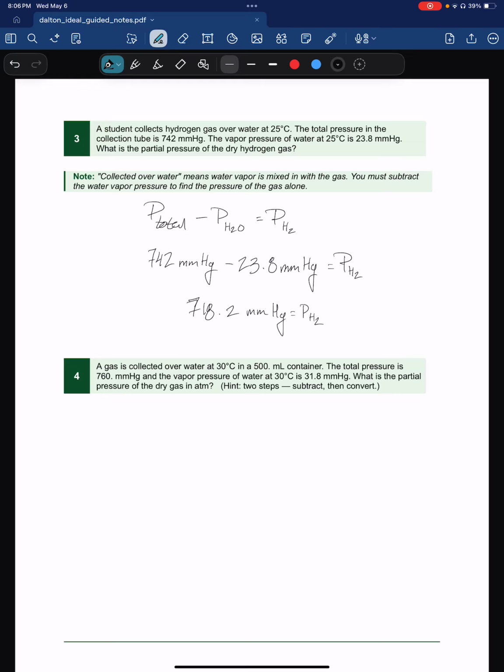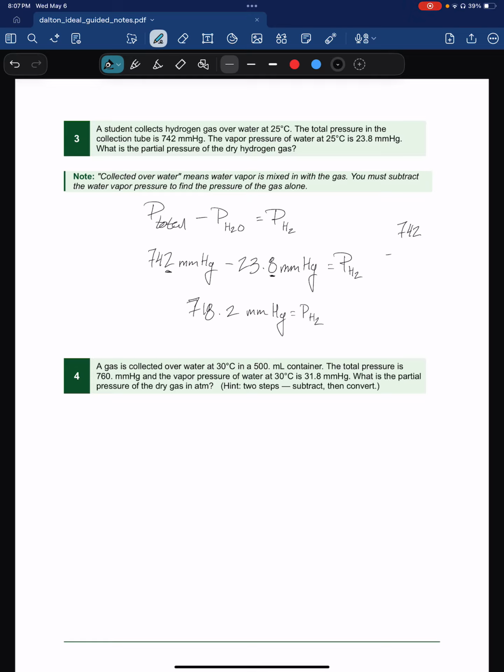Can anyone identify what it is? It's significant figures. So remember, when you're doing addition and subtraction, you can only go to the most precise place value of the least precise number. So you have to look, where do the place values go? Here, this number only goes down to the ones place. Here, this one goes down to the tenths place.